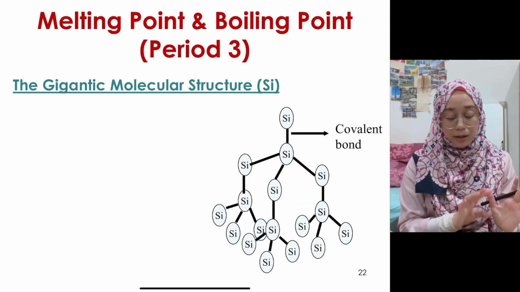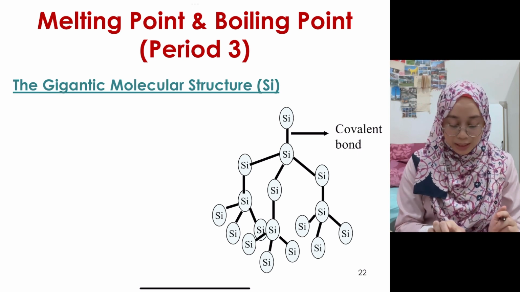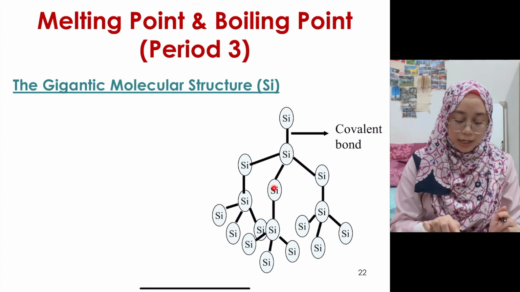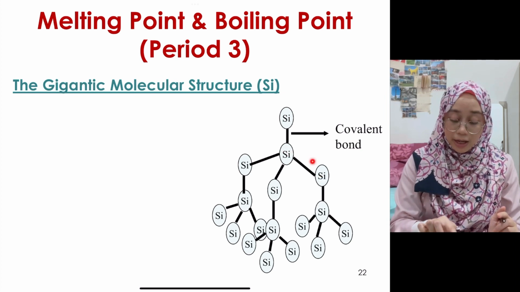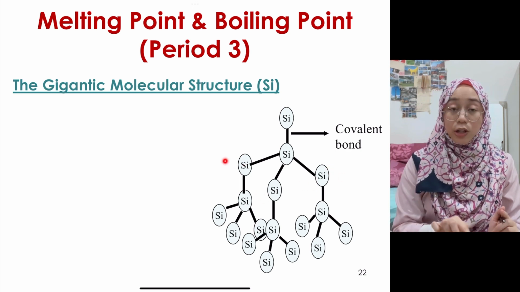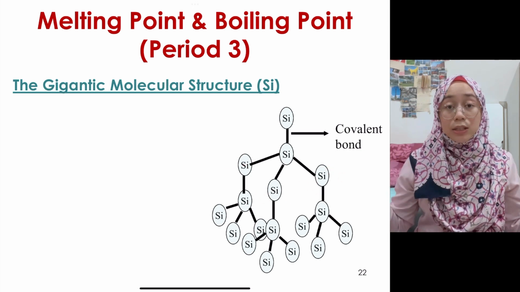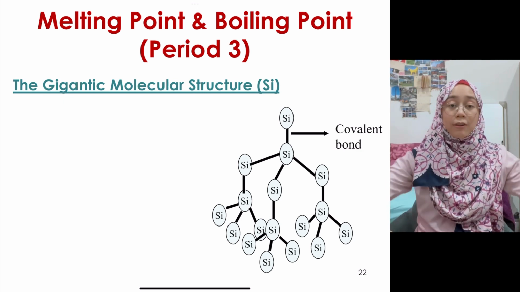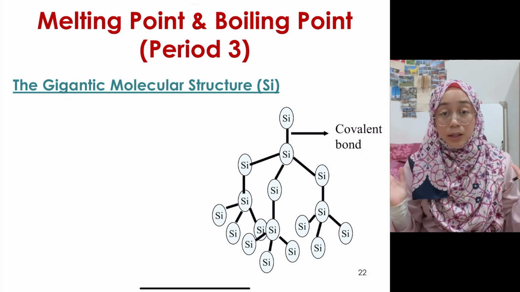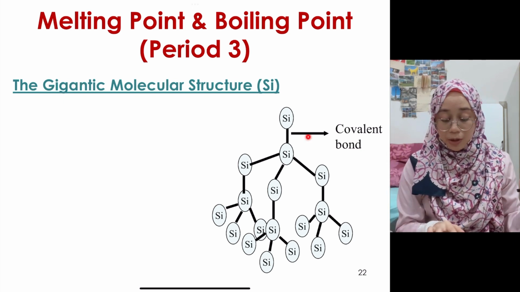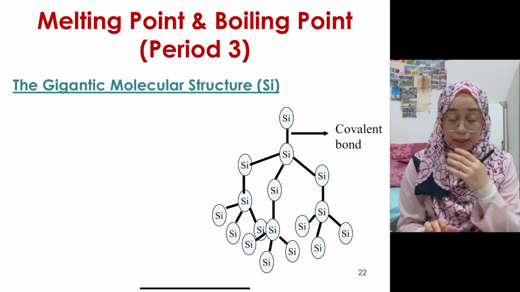So macam mana rupa dia? Macam ni. Okay, so as you can see, kalau kita fokus dengan silikon yang Miss tengah tandaskan ni kan, kamu nampak dia adalah dalam bentuk tetrahedral. Okay, and then dia sambung dengan silikon. Setiap satu silikon yang lain ni pula pun boleh form tetrahedral lagi. Okay, so bila dia sambung, so end up with a very large crystal. Okay, so with this gigantic structure here, and then yang ni pula dia form covalent bond between dua atom tu.